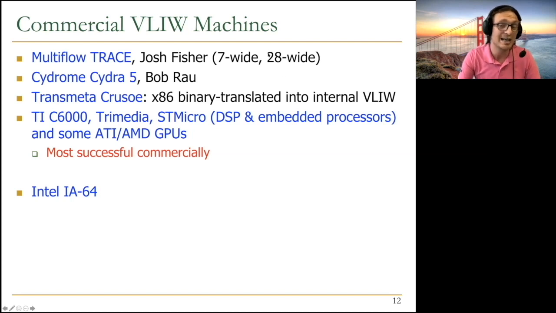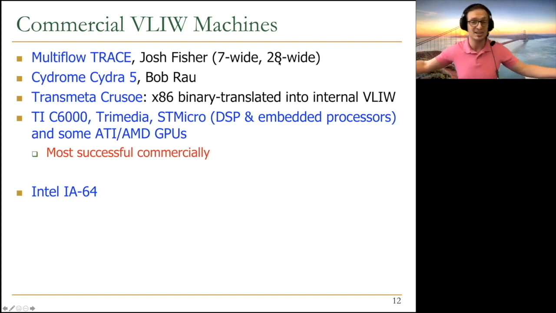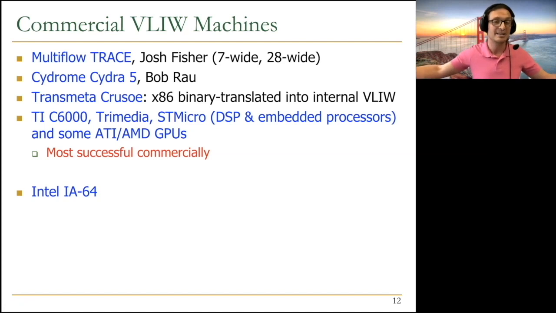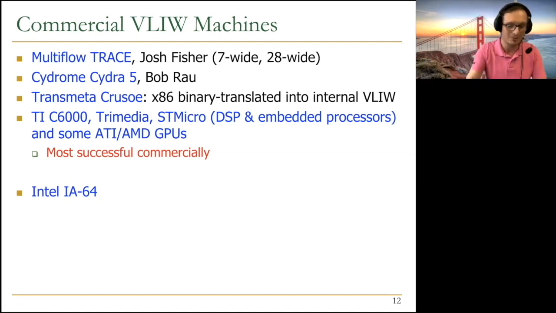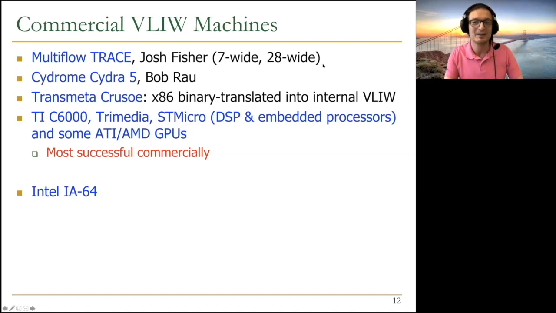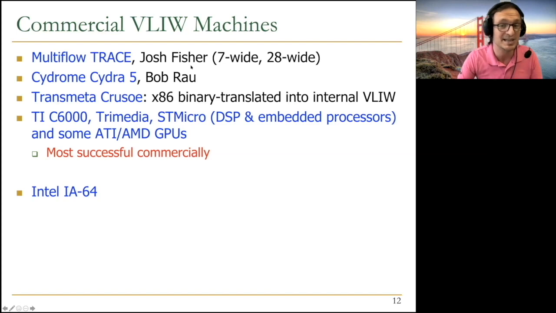So in the end, if you cannot extract parallelism, if you cannot get 28 instructions that are completely independent in a cycle, what do you do? Well, you know the answer: you insert no-ops. But once you insert no-ops, you're wasting all of that parallelism. And that's going to be one of the problems with VLIW, as we discussed.